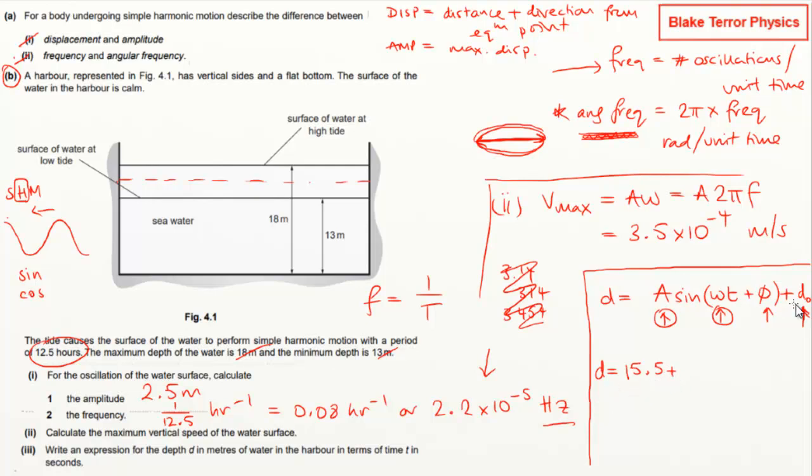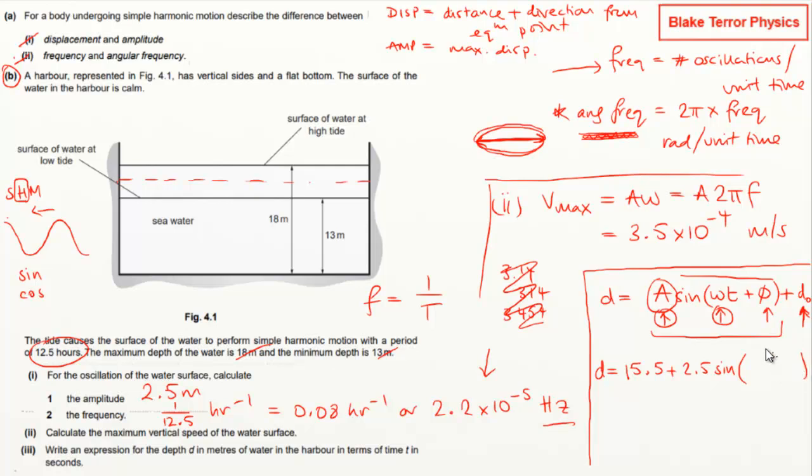Then we can add our oscillation on top of that, which is all of this bit. So we need it to oscillate by an amount which is the amplitude, because our sine part of it is only going between 1 and -1. So this A is our amplitude. That's our 2.5 that we need to put on. Then we've got our sine.